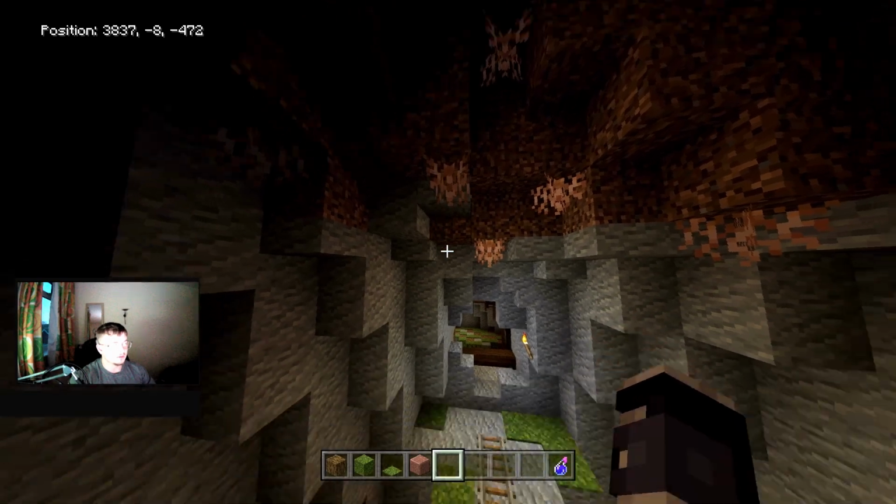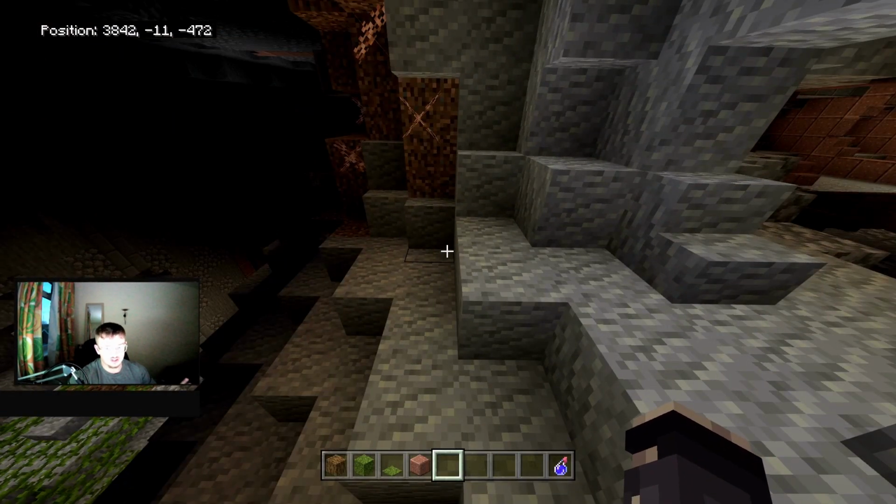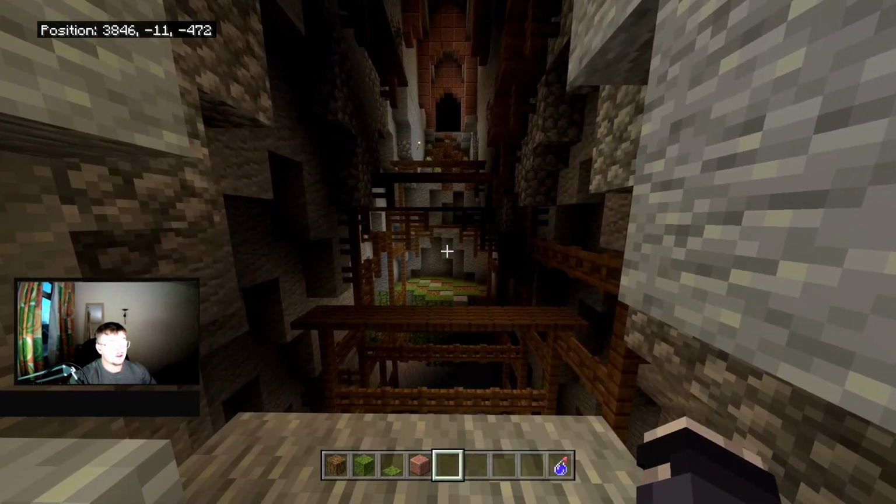You've got some dirt here with the roots. I don't see a lot of people using the roots, but I really like them. It's just quite a nice, subtle block for the underside of something. And then you've got this parkour challenge.